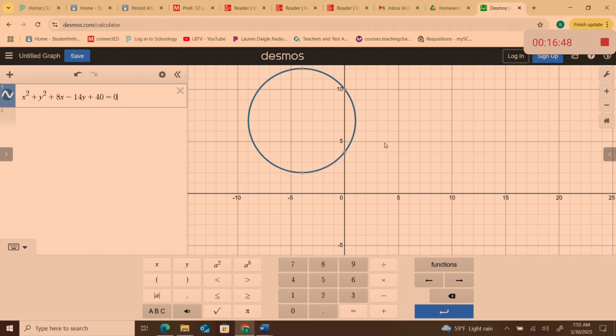And what I want to tell you about the AIR test, again, is that Desmos is kind of a cheat code. If you can lay it out on Desmos, you might be able to. Now again, this is a nice, neat problem. There may be some problems that aren't nice and neat, but if it's nice and neat, you can get this without even doing much math. As far as I can look at a picture, I can find my radius, 1, 2, 3, 4, 5, 6, 7, 8, 9, 10. Hey, that means my radius is 5. 1, 2, 3, 4, 5. There's my center point. We're at -4, +7.